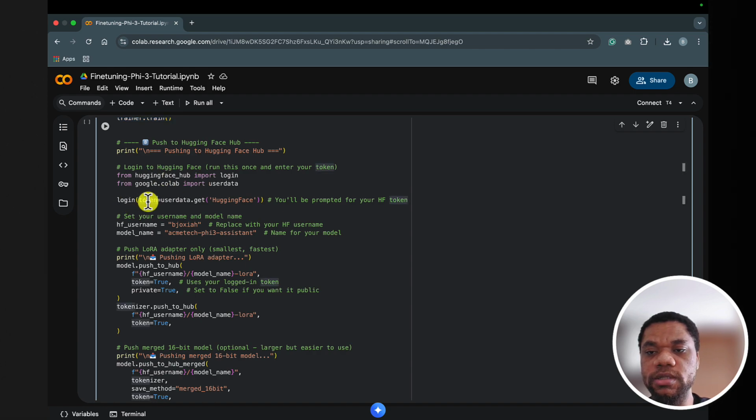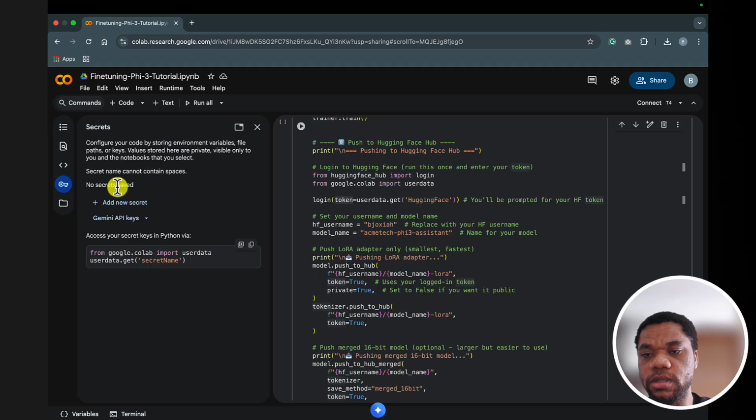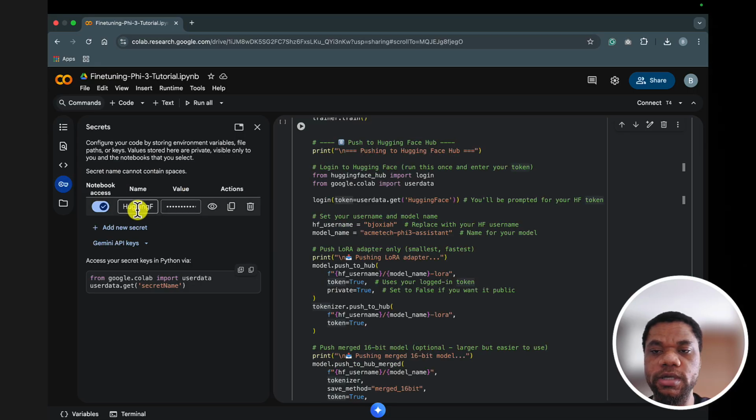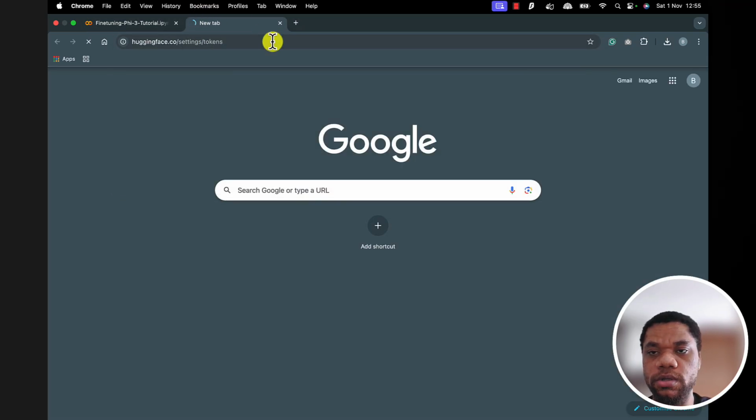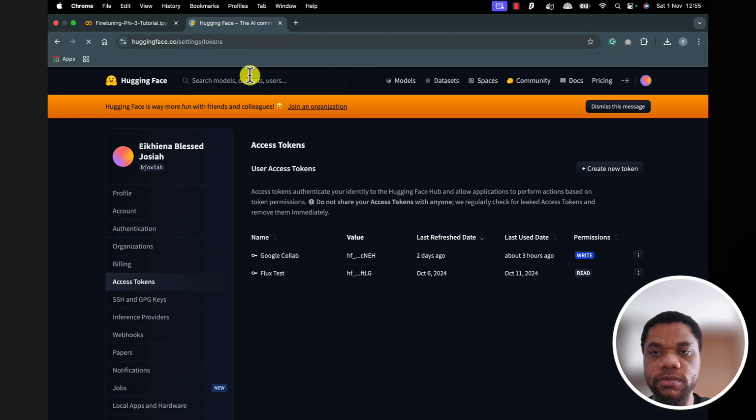Now to log in, I'm taking a token from Hugging Face, so it's here, the Hugging Face token. Let me show you where I got this token from. So if you go to Hugging Face, this particular website, I'm already signed in.